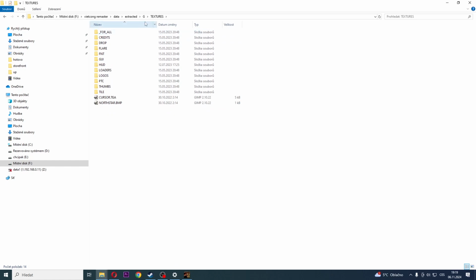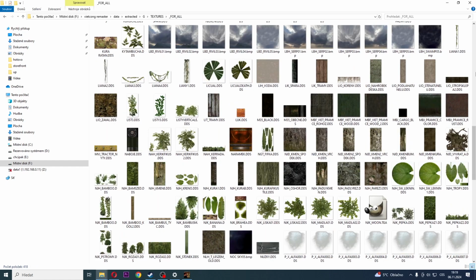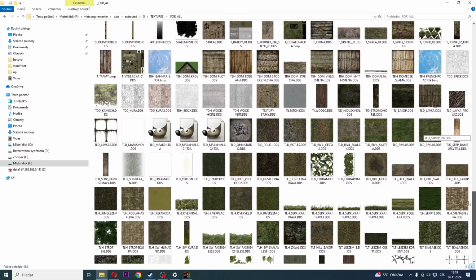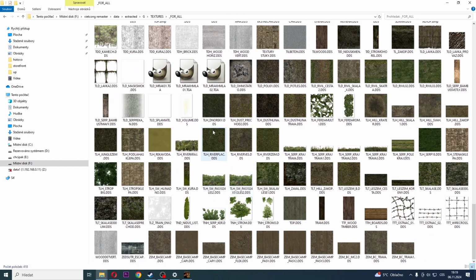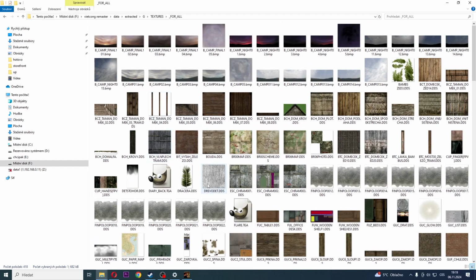Here is folder with textures for all. And here you can see all the different images which are in the game. Now, what are we gonna do with this?